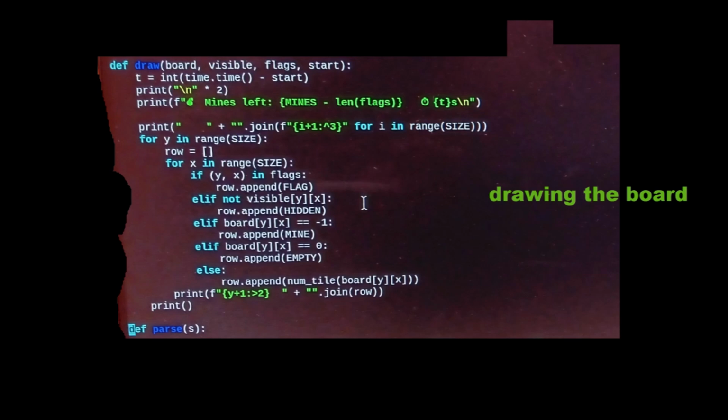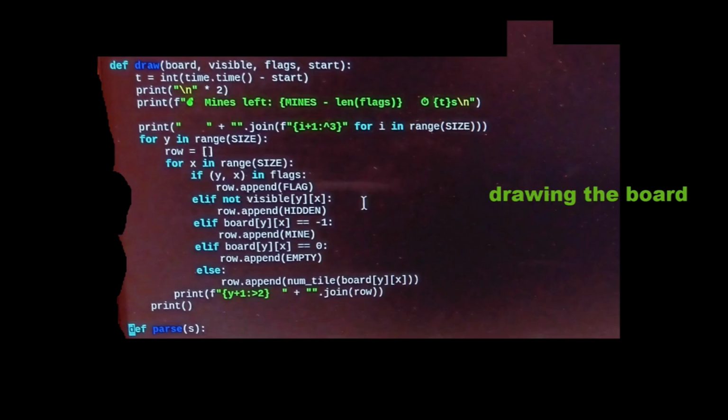What it does: prints the board in the terminal, shows flags, hidden tiles, mines, numbers, and empty tiles. Also prints a timer and the number of mines left.